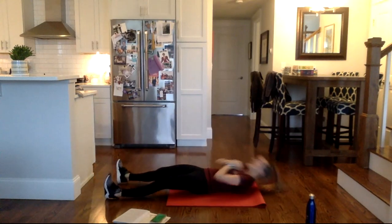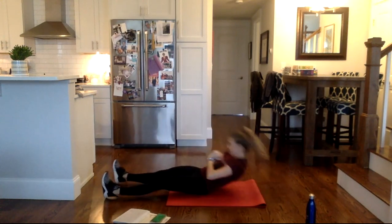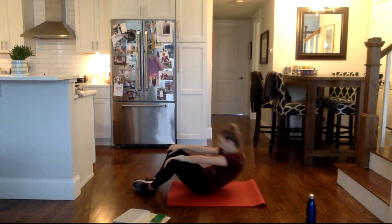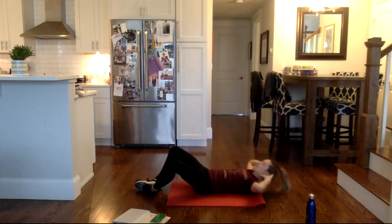Feet together, hands will go behind the head. 5, 3, 2, 1, switch it up. Feet together, knees wide, hands behind the head. Little butterfly crunches. Your elbows should be in your peripheral vision, not in front of your face. Do your best to keep the knees wide and the elbows wide.